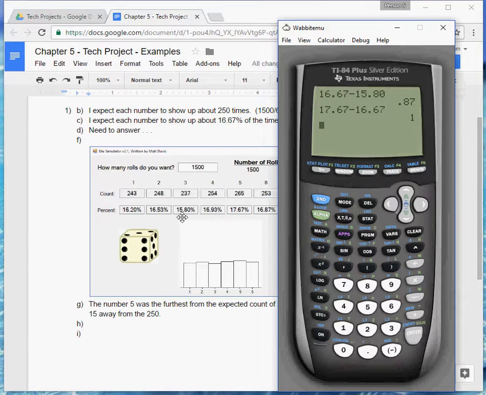So that's going to be different for you because it's random. All your numbers will be different. It could be different which one it turns out to be, but that's the idea, is just to look at how far each of these percentages are away from the 16.67 that we predicted, and then see whichever one is the furthest, and then call out that number, which again is the number 5.